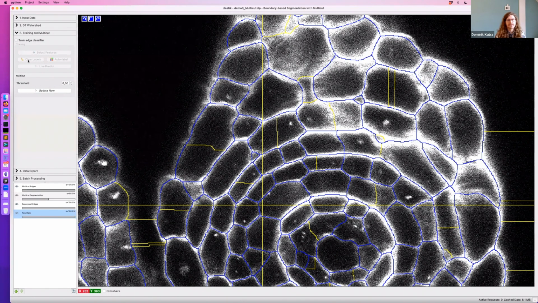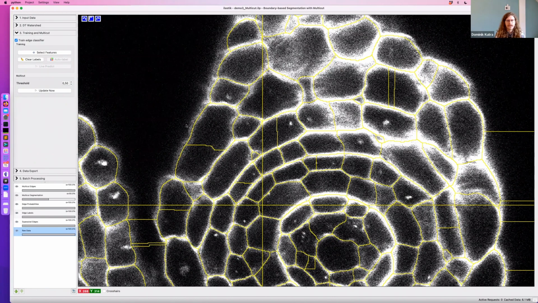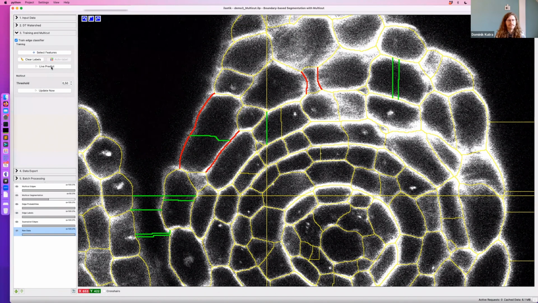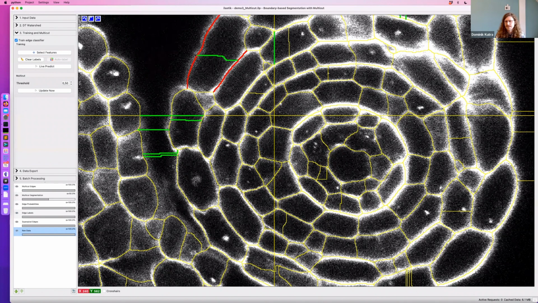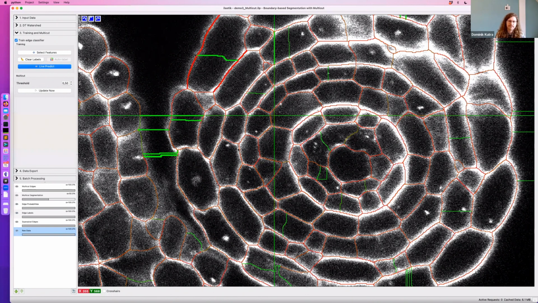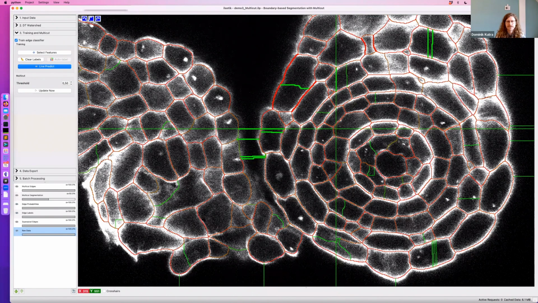So what you can do there is train an edge classifier, and you do this by clicking on edges. For example, here, red edges will be kept in the solution and green edges will be thrown out of the solution. If I do this for a few, especially those that I want to have included in the solution, and if I go to live update, I first get a first prediction of which boundaries are voted in and which boundaries would rather be voted out. So I correct this.